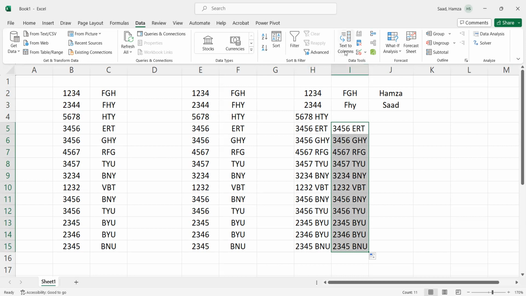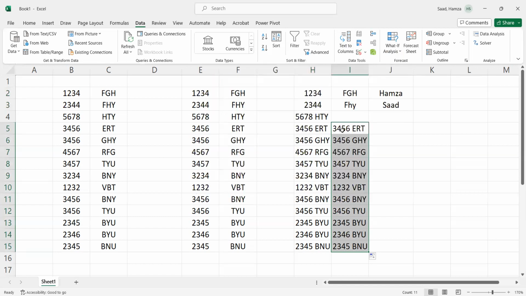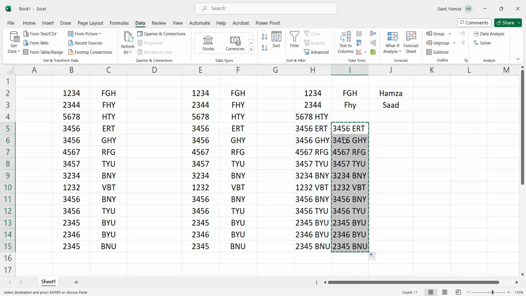Now it can be understood by text to column. When I go to next, for example, now it included the function, if you see here. I don't need the function because it's not able to be understood by the text to column function. I'm gonna copy this one and paste as number.